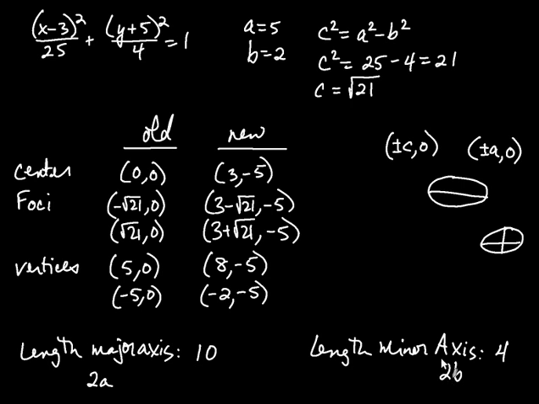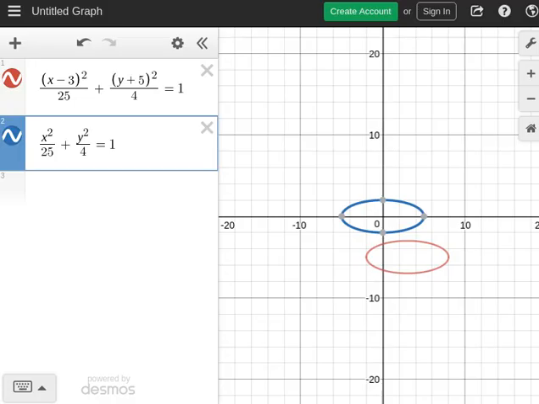Okay, so with that information, let's go ahead and see what a graph of this looks like. We're going to graph this on a program called Desmos. I entered the ellipse here. Desmos is a free online graphing calculator, which is great. So here's what I had in standard form, right? I entered it at the end, and my graph is in red. This is the graph we care about.